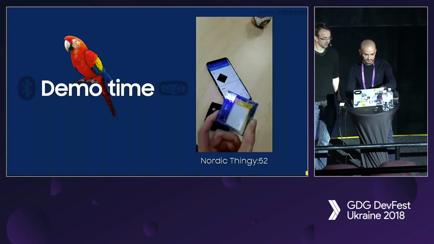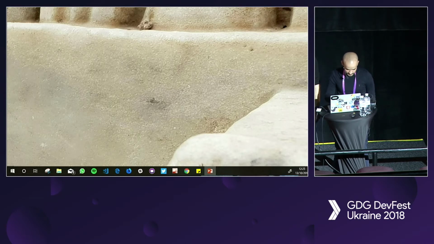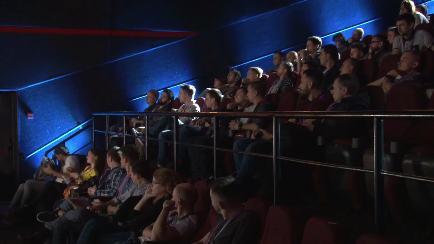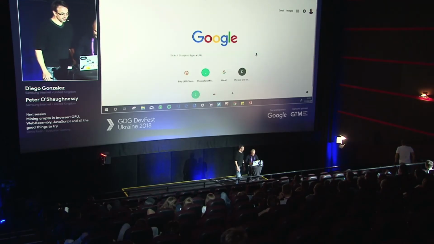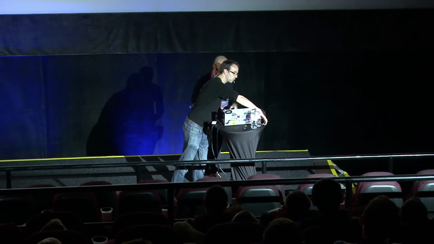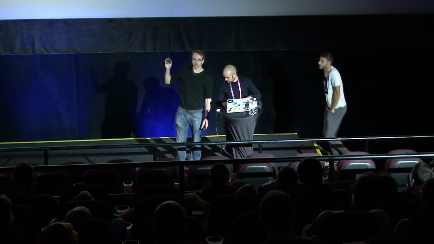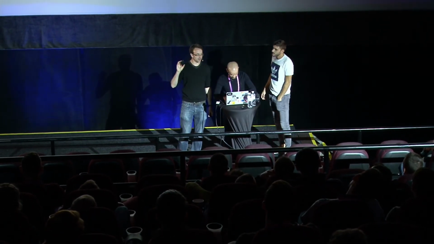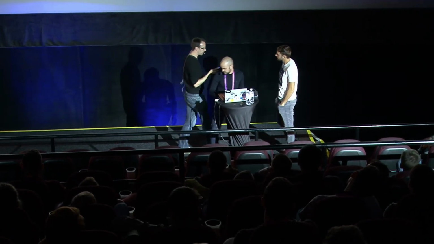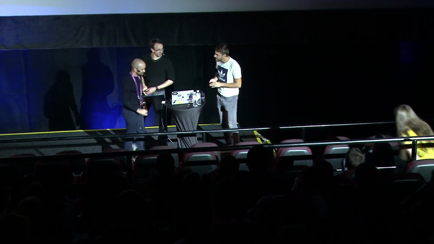Probably need some help from someone from the audience. So if there are any volunteers, please come forward. If we could have one person come up on stage. Yeah, thank you. And so it's going to use this Nordic Thingy device, which we have here, just a little cube. It's a quite affordable multi-sensor IoT device, and we can connect to it with Bluetooth. So I'll hand that to you for now. Take care of it. Thank you. And we'll see more in a minute.